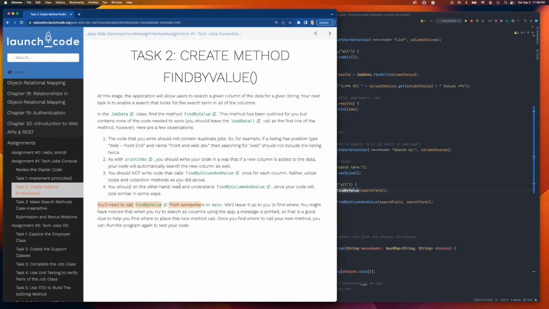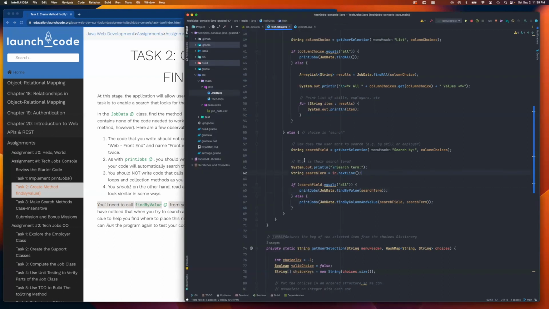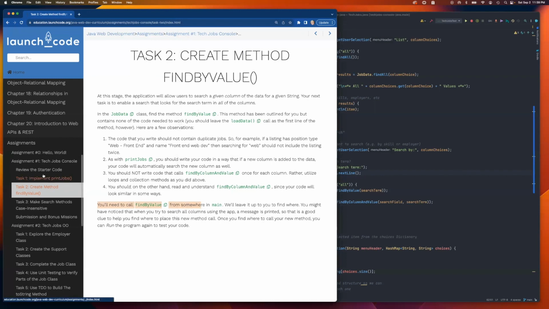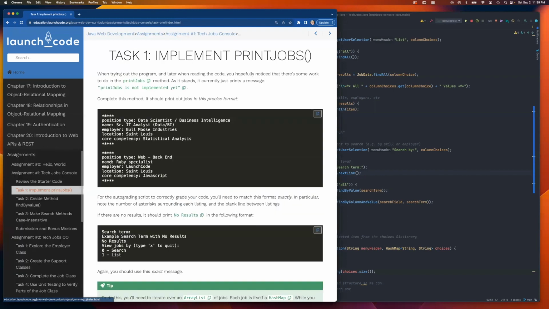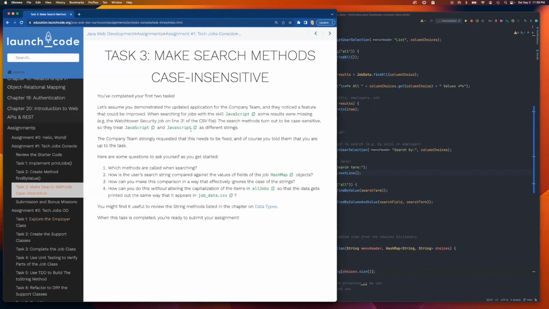All right, so once you have all of that working and you're actually getting your job stuff back, and your job listings come back looking like this whenever you do your different searches, that's when you want to go and do task 3. So this makes sure that your searches are case insensitive.